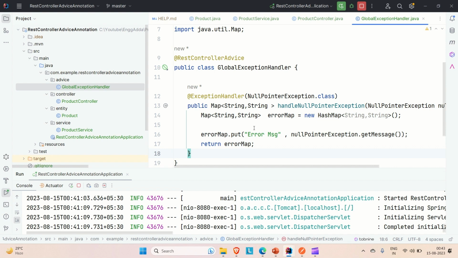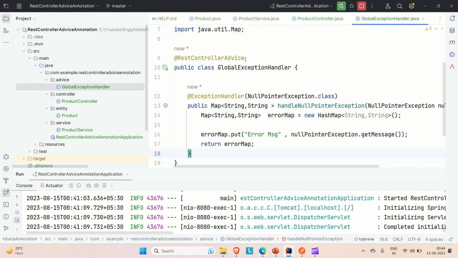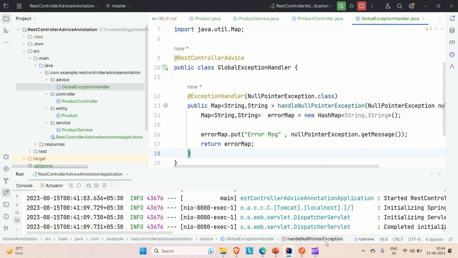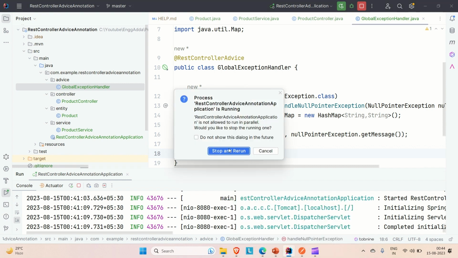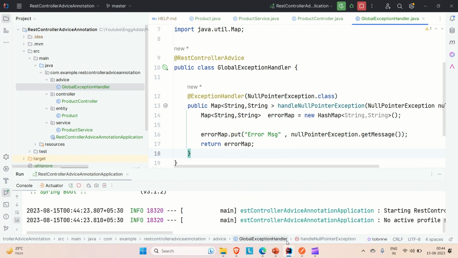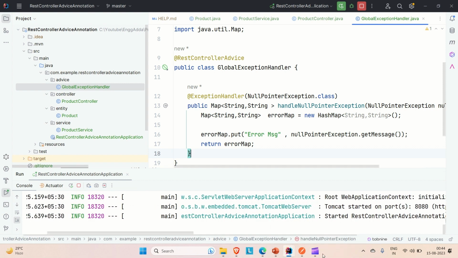But right now what I'm going to do, I just cut the code to handle the exception from the product controller and put it in this class which is annotated with @RestControllerAdvice. And let me try to run this application and then show you. So let me try to rerun this application first. So our application is up and it is up on the port number 8080.